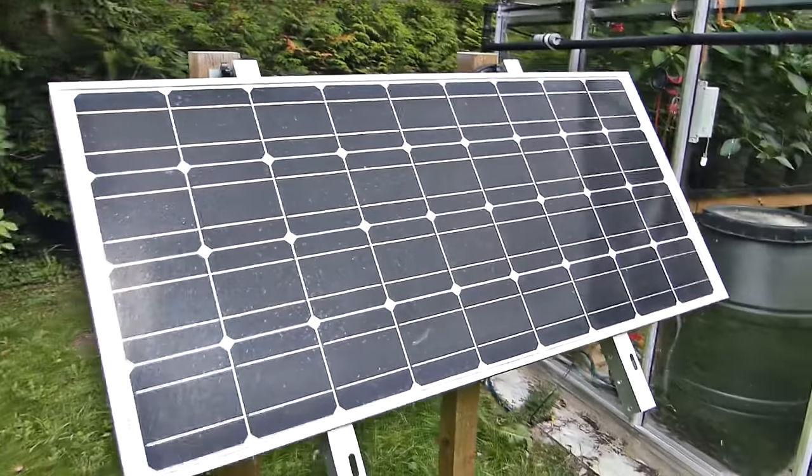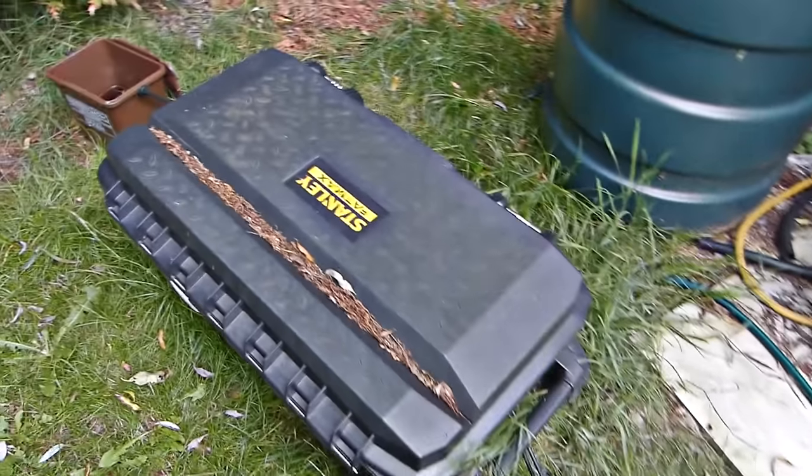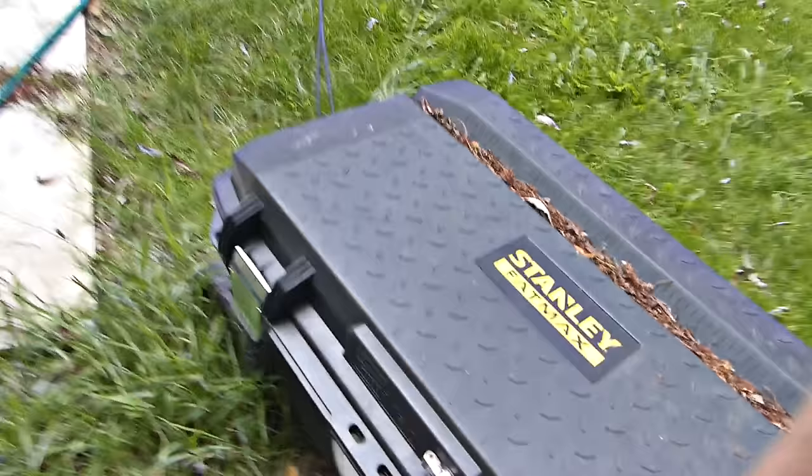At the heart of it all, it starts with the solar panel — it's a 100-watt solar panel. When the sun is directly on it I get over a hundred watts out of it. That runs into a waterproof box behind there which contains a leisure battery. The solar panel is easy enough, but you've got to work out how much power you're going to need. A hundred watts seems to be a good choice — anything less you could probably get away with, but for the number of systems I have running, 100 watts works well, especially in the UK.